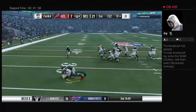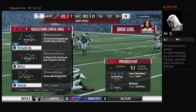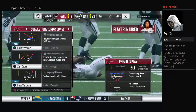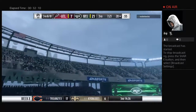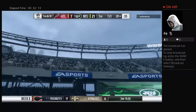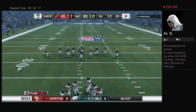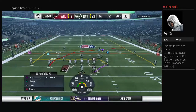Freeman again, and he'll lose yardage here, going down back at the 28. And hang on here, Freeman shaken up, remaining on the ground after that last play. While the training staff works on him, we'll step aside and be right back. The Falcons on 3rd down. Not good, 0 for 4 thus far. This is 3rd and 10.